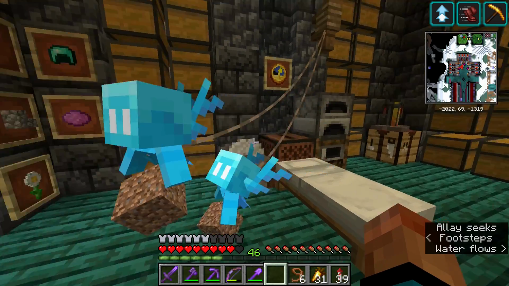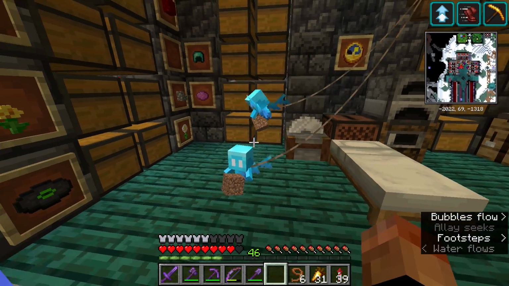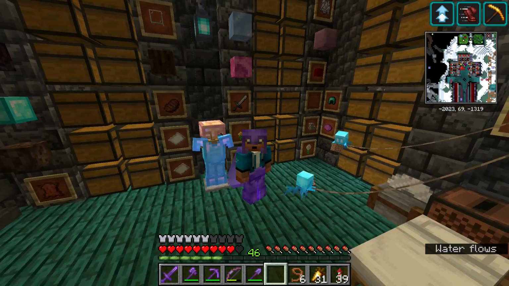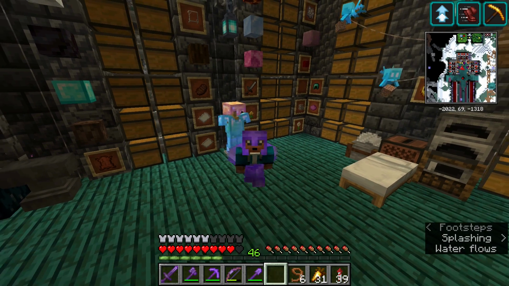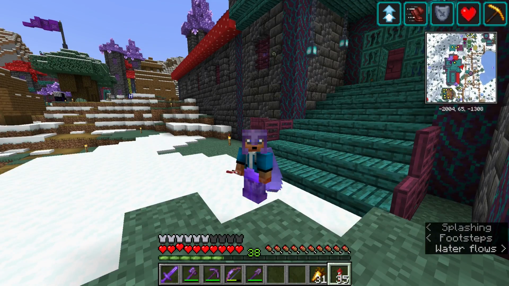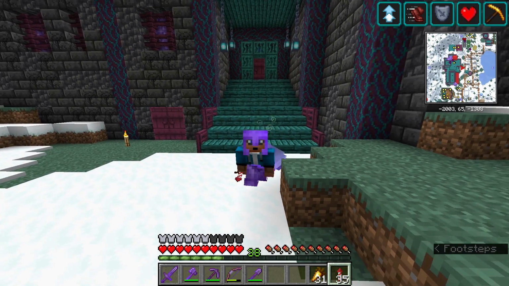But yeah, that was difficult getting all the way back here with these 2 guys. But we made it. Here they are. I've got 2 Allays over in my base. Hopefully finding a frog is going to be a little bit easier because I can put tadpoles in a bucket and bring them home. All right, now that I got these 2 guys safely back to my base, we're going to go looking for frogs.